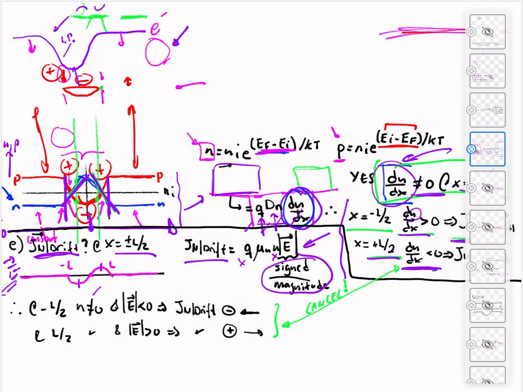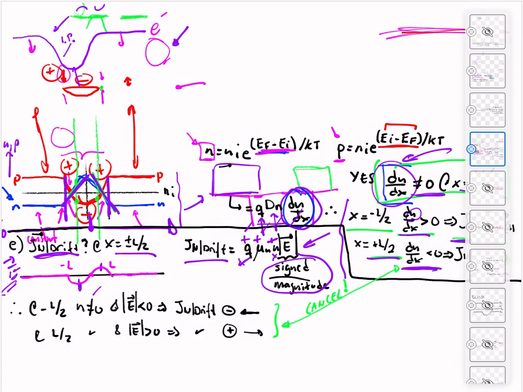So we have drift. Now, what's going to be that drift? Well, I have no idea about the magnitude and I don't care. Let's find out if it exists, and it does. So let's just find out the sign. So q is positive, mu n is positive, and the number of carriers has to be positive. So plus, plus, plus. Sorry. The first plus doesn't go there. It's plus, plus, plus. And so it's E, the electric field and its sign. Okay, the direction, but just plus minus, not the angle and whatever.